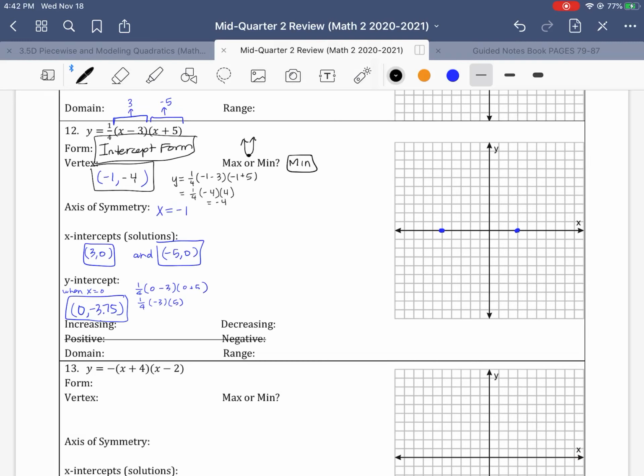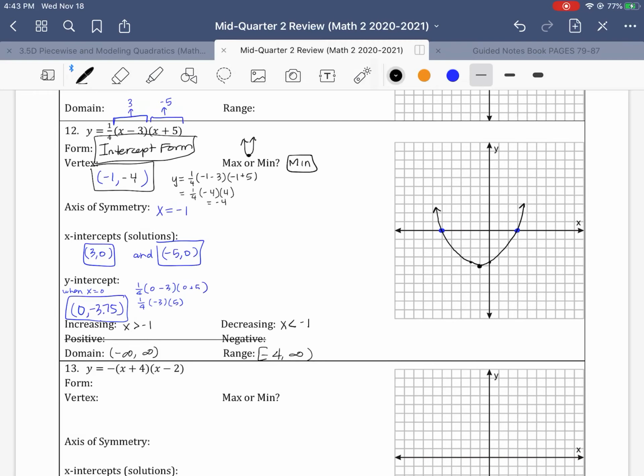So if that's the case, I'm going to graph that. (-1, -4), that's just going to give me a good idea. We know that it's crossing at -3.75 there, so this guy's headed up this direction. Try to make it as U-shaped as possible. We can kind of answer those other questions. So the increasing, decreasing, this looks like it decreases first, and then it increases on the right. So we're going to decrease on the left of -1, and then increase on the right of -1. Our domain, again, is -infinity to infinity. And our range, it looks like the graph never drops below -4. So we're going to go -4 up to infinity.